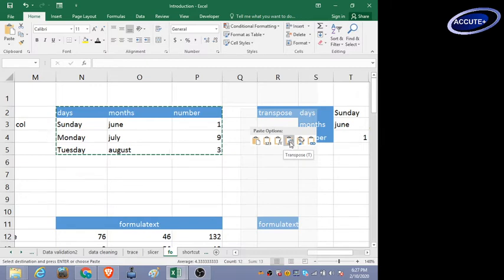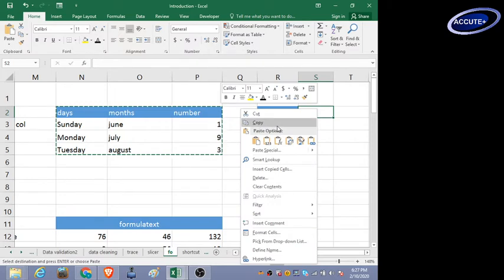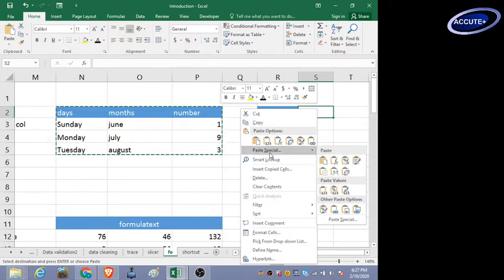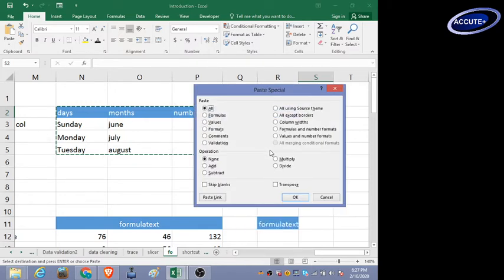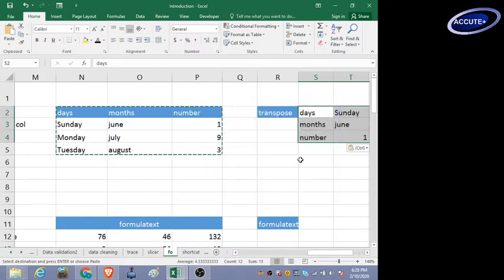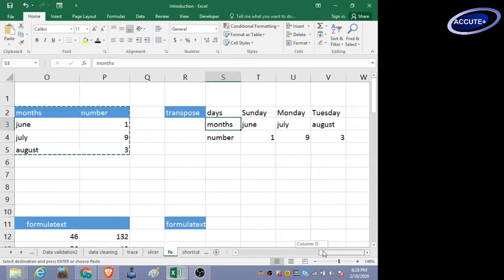At times, if you want to apply more special effects, you can click on paste special. Under special, probably you want to paste it as values, then you also want to transpose it. There are more things you can do here. Then, boom, there it goes. Have you seen when I said paste as values, it removed all the formatting? That's the power of that.